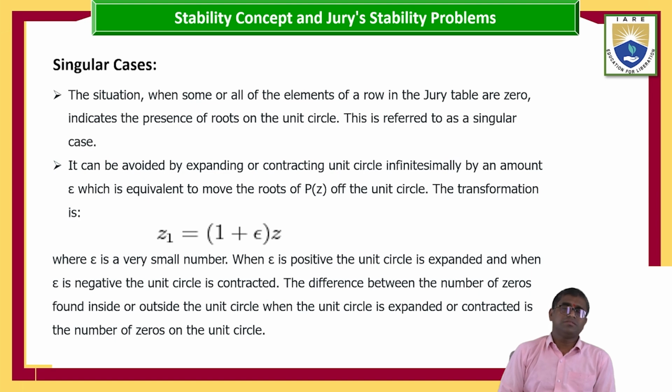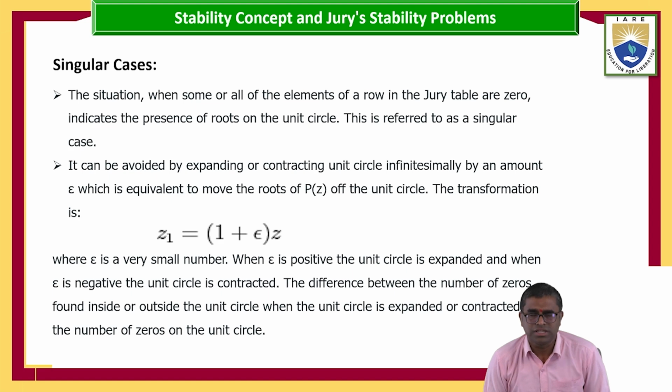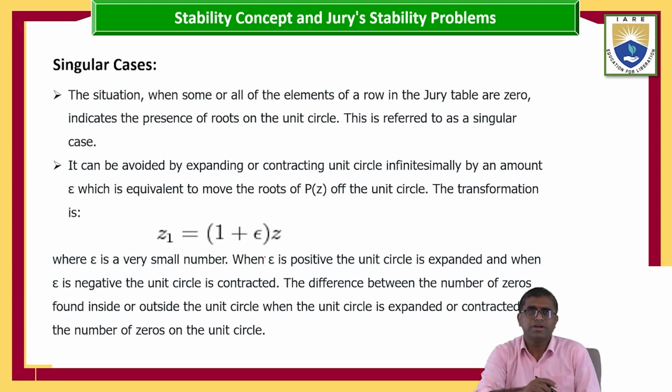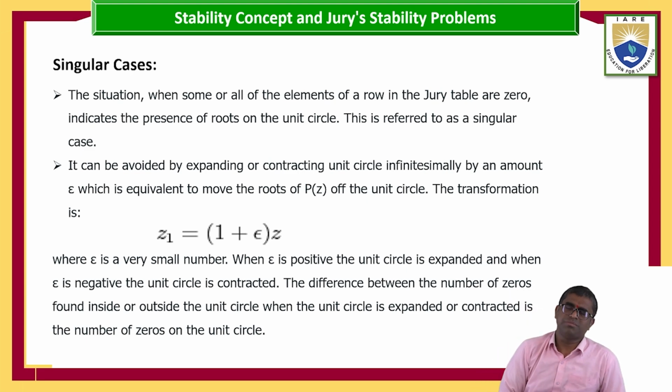Experience. Okay. We have to conclude that one is extending the quadrating the circle uniformly by means of the Bernoulli system with zeta value. That is zeta. So what happens? Z value is 1 plus 0.1 into z into zeta is coming. Where zeta is nothing but a small number. When it is positive, the unit circle is going to be expanded. When it is negative, the unit circle is going to be contracted. Remember this one, very important.